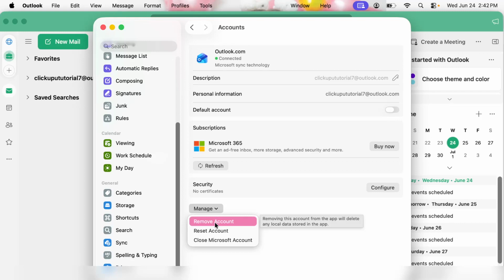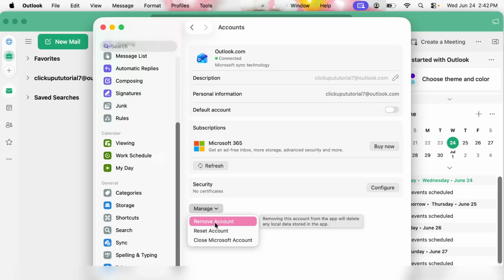Finally, you're at the pivotal step. You're going to see a list of all the accounts you have set up in Outlook on your Mac. Here, next to each account, you should find an option labeled Remove Account. This is your cue. Decide on the account you want to remove and simply click on Remove Account. A prompt might appear to confirm your action. This is just checking to ensure that removing the account is indeed what you want to do. Confirm it and you're done.